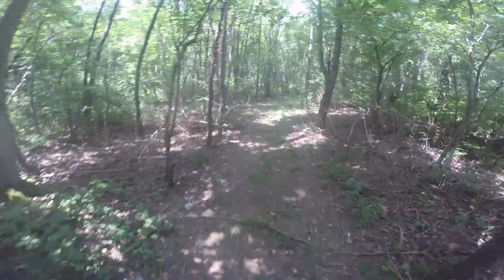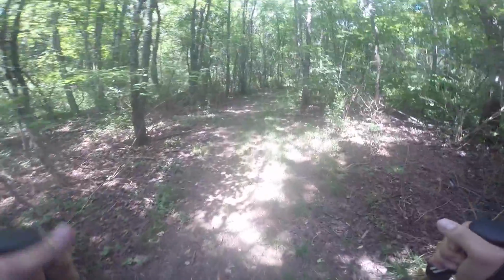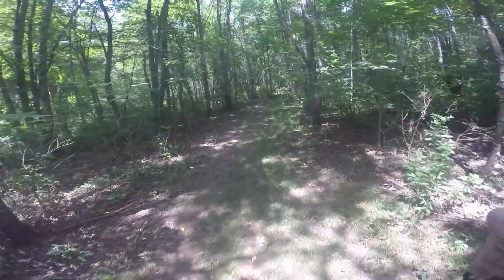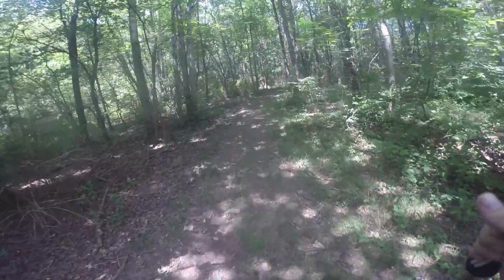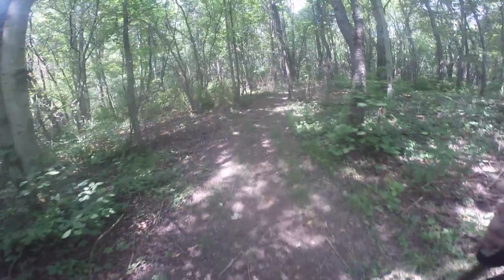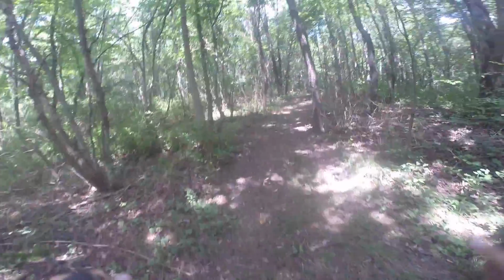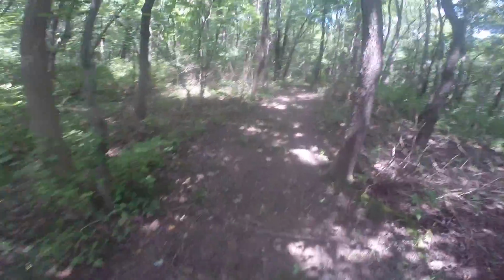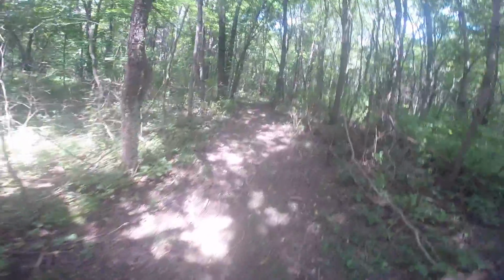So you can tell the trail is pretty dry. Not what I'm used to, as I've been hiking probably the last 2 months. It's been so rainy that every trail I hit is either washed out, or there's a stream running down the middle of it, or it's a total mud hole. So I'll keep giving you guys more trail updates as we go, but I just want to hit you guys with the first one.